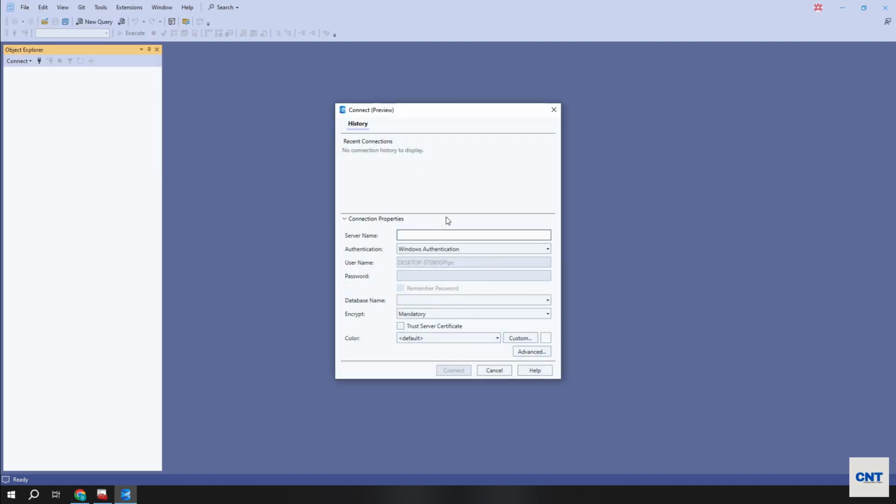Here it is asking for the server name, authentication method, username and the password, and other things, right? So what we have to type here, since we have installed this database engine on localhost, you have to mention your SQL Server instance name. In our case, it was SQLEXPRESS. And here it is asking for authentication. Either we can authenticate ourselves as a Windows authentication user or we can provide SQL Server authentication credentials. For now, I'm just selecting Windows authentication as default. And we have to check this Trust Server Certificate checkbox. Just click on Connect. So you will be able to connect with your SQL Server database engine.